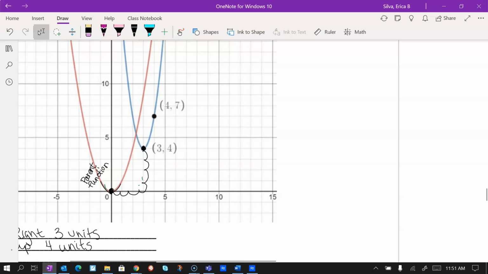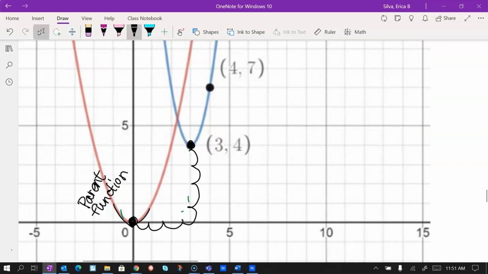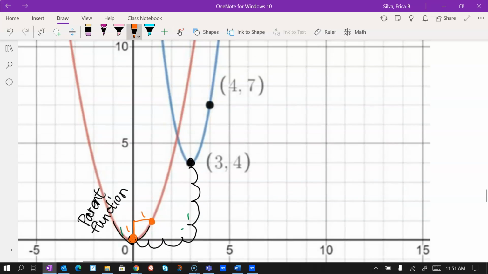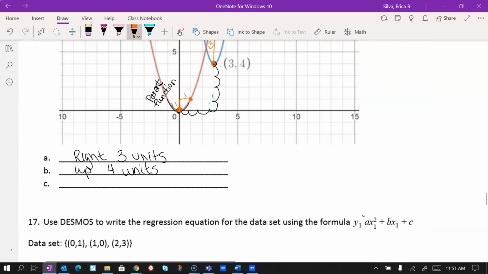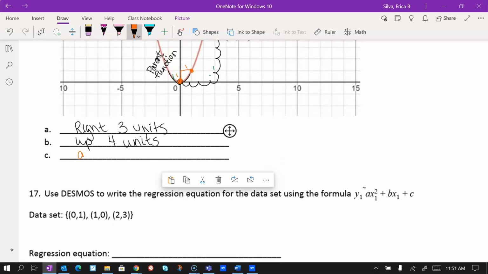And then we want to notice that the blue one is a little bit more narrow, which means that we stretched it. To find our A value, you want to look at the closest point. This one's going up 1 to the right 1. If we're going from this point to this point, we're going to go up 3 over 1. So for this one, your A is now equal to 3, which means it's greater than 1, so we have a vertical stretch.